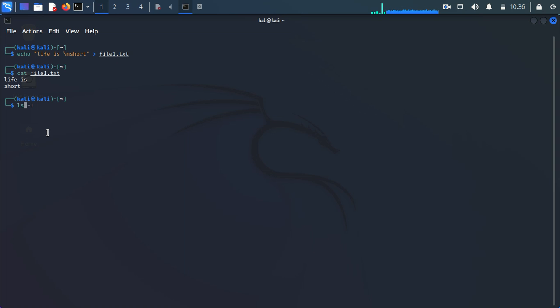Okay, and we have another command called wc, which is the word counter. This word counter command counts the number of items found in an input and outputs three pieces of information: the number of lines, the number of words, and the number of characters.